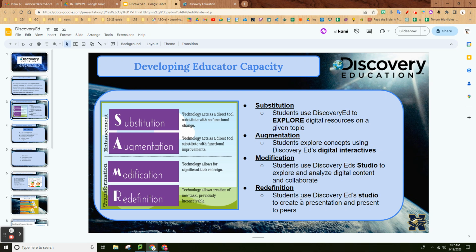All right. Discovery Ed has a studio in which you can add things to it. It's basically like a blank canvas. You design it any way you would like. You add digital content, you collaborate, you could share with other students. And at the end, what we have done is we redefined a particular task via a presentation. And then you present that to the peers via what you put in your studio. You could do it with another peer and whatnot, right? So basically, we use the same model to redefine or reintroduce a particular topic.